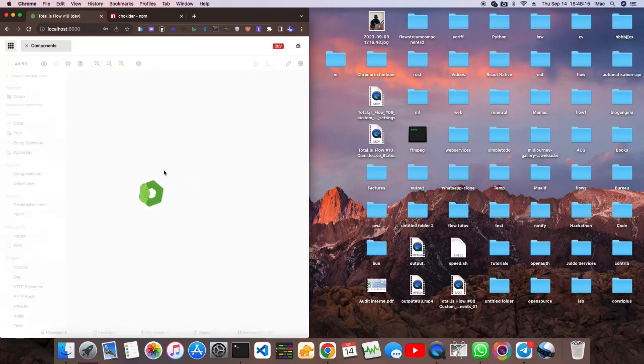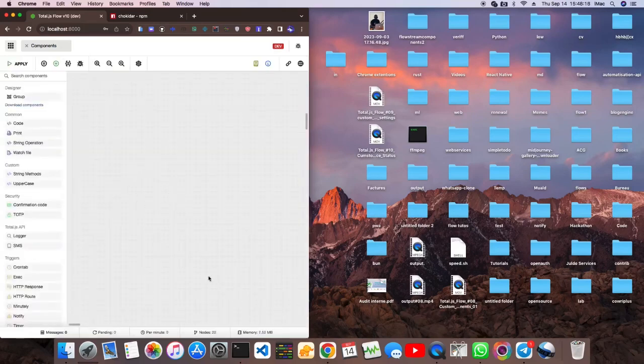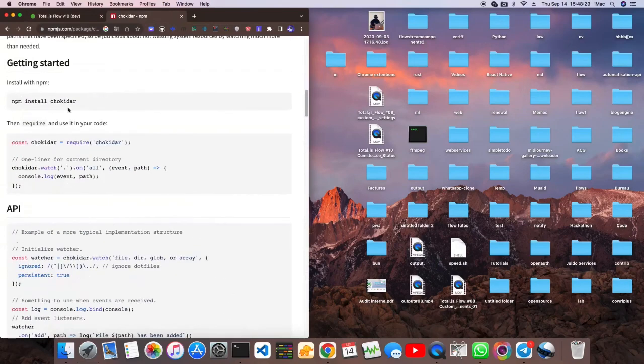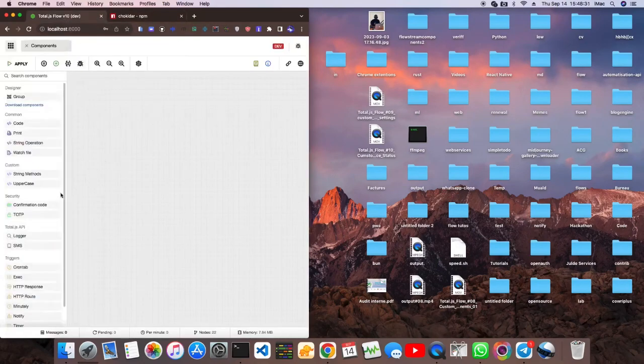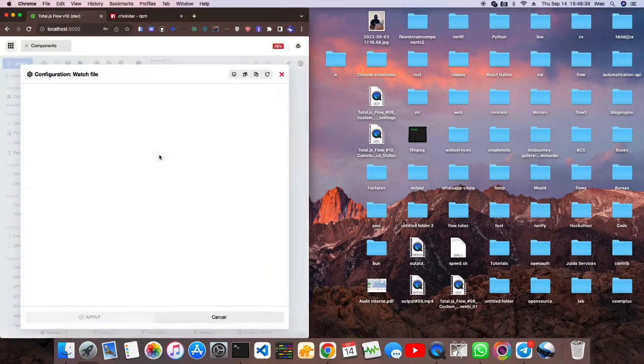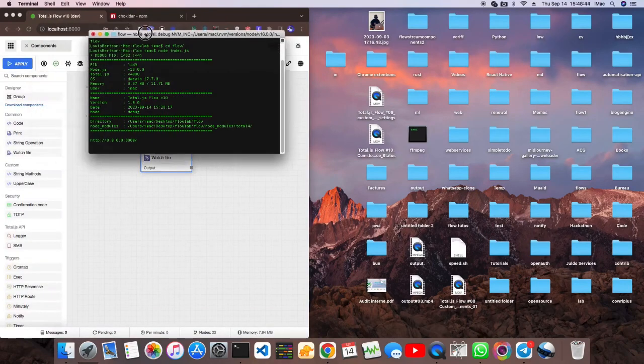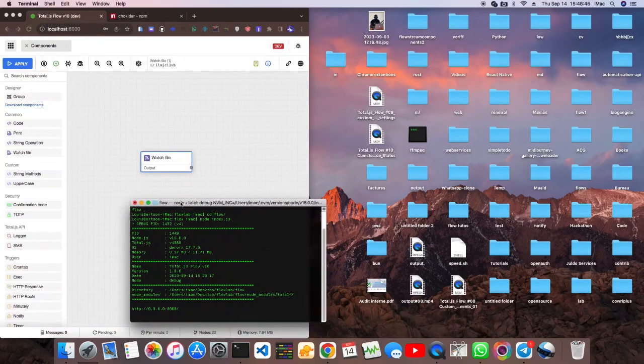Yes, now from first saving it is going to take some time, because the instance of Total.js Flow is trying to import and install the dependencies, because yes, we need to do npm install. That is why the first save is taking some time, but after that it is okay. Here is our component. If I double click, we don't have something special. Let me look into the console. The console is still empty. We don't have some errors, so maybe it is going to work.